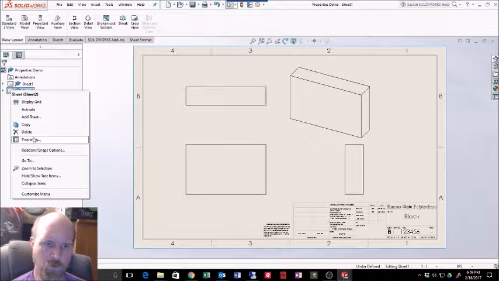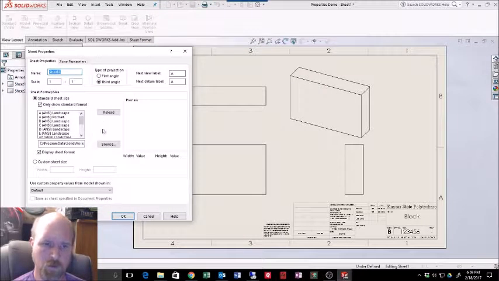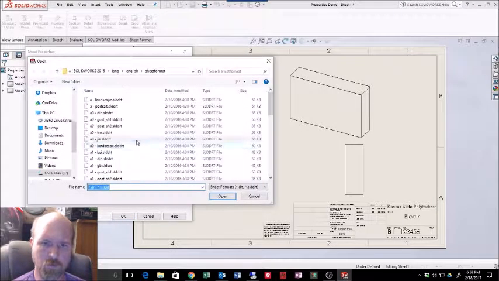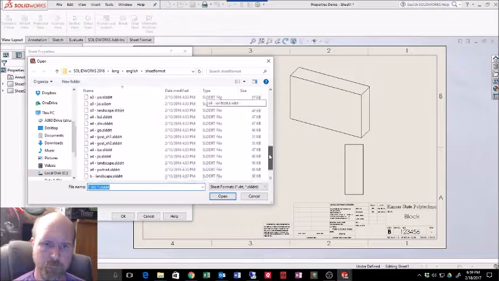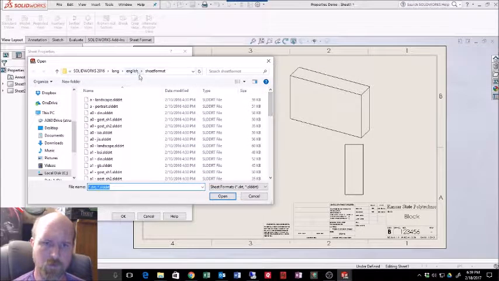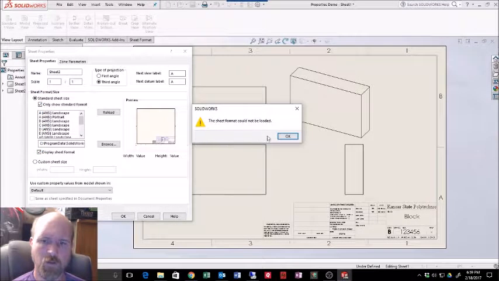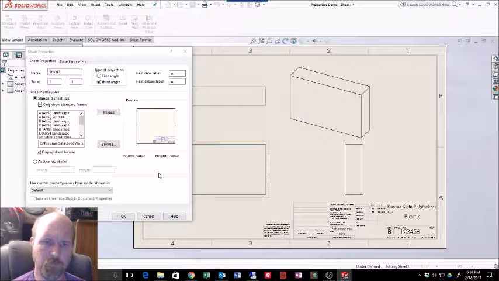Once in a while you'll have an assembly with the part. And for that, we need to make sure and choose the proper sheet to bring that in. We may have to come back to that.